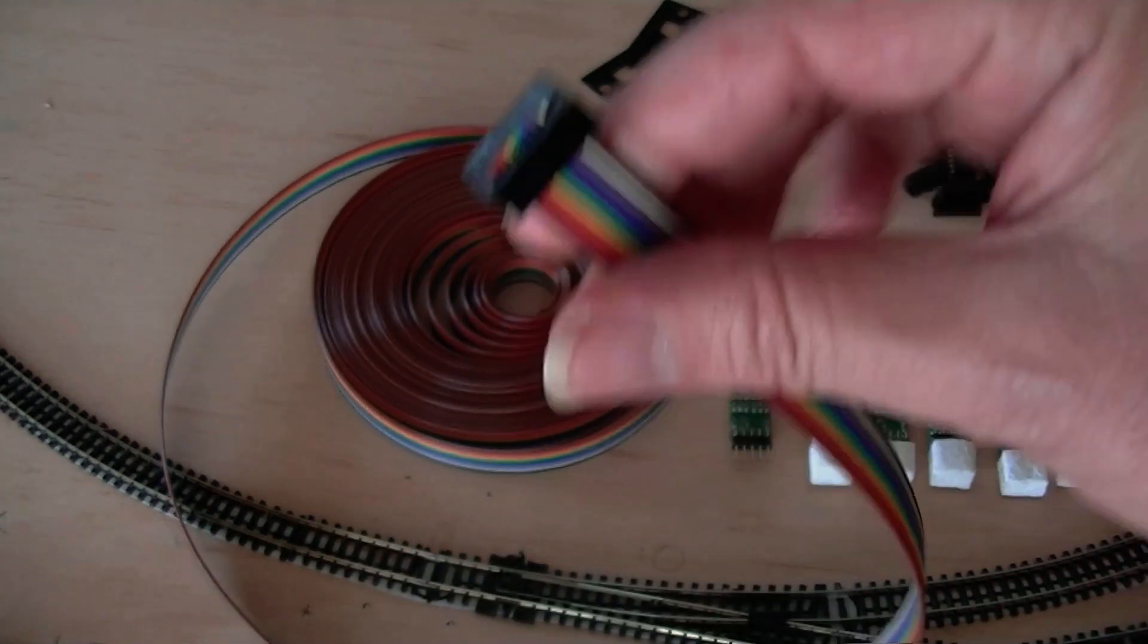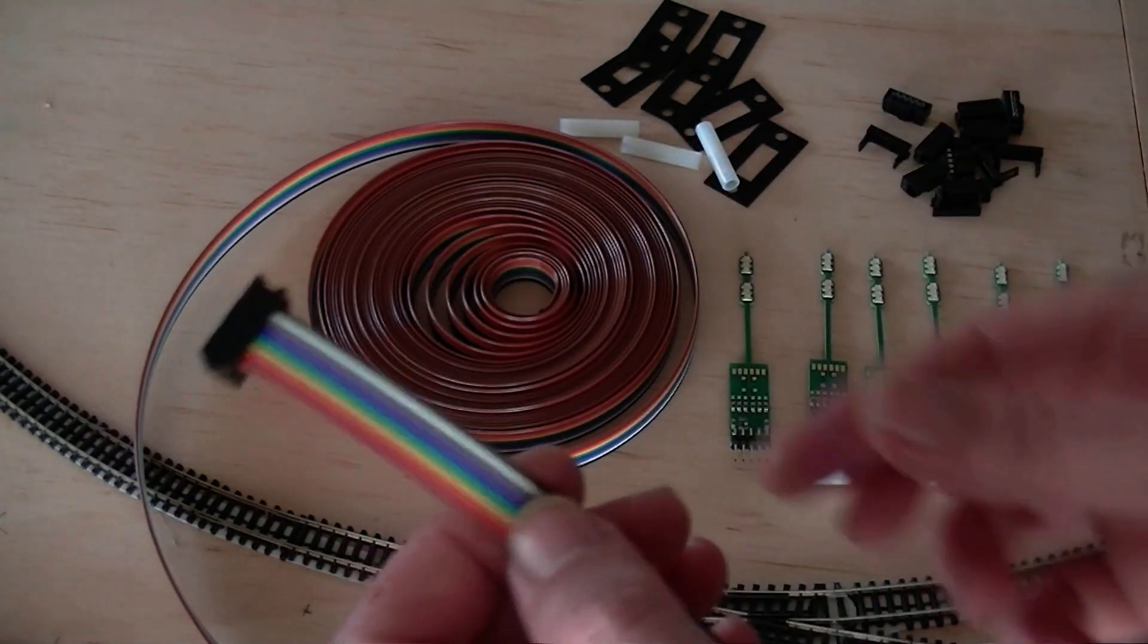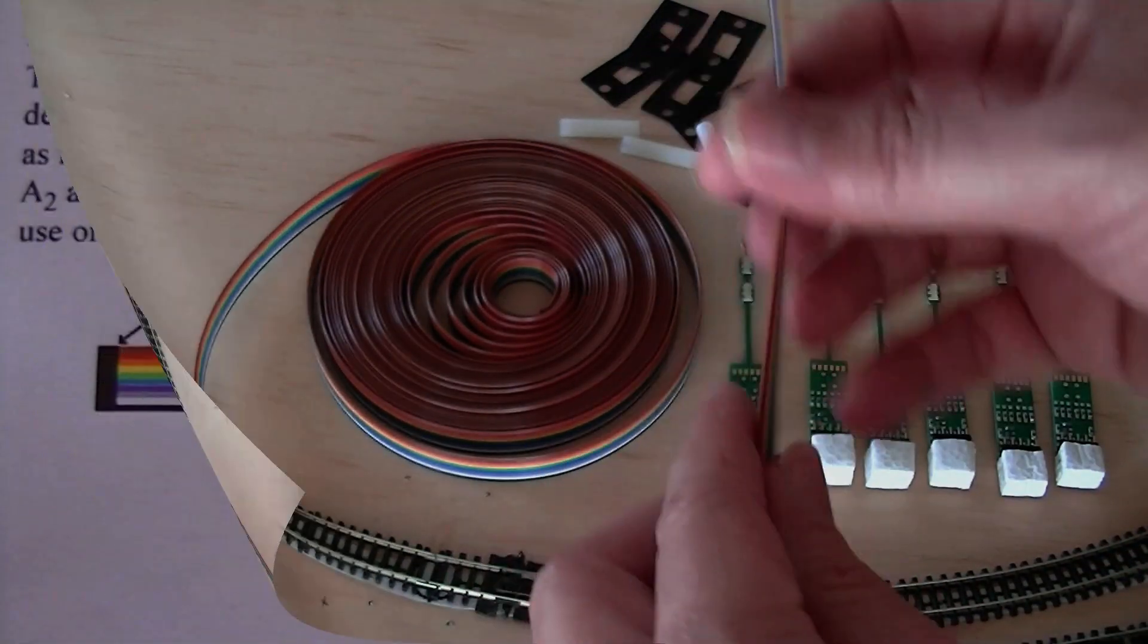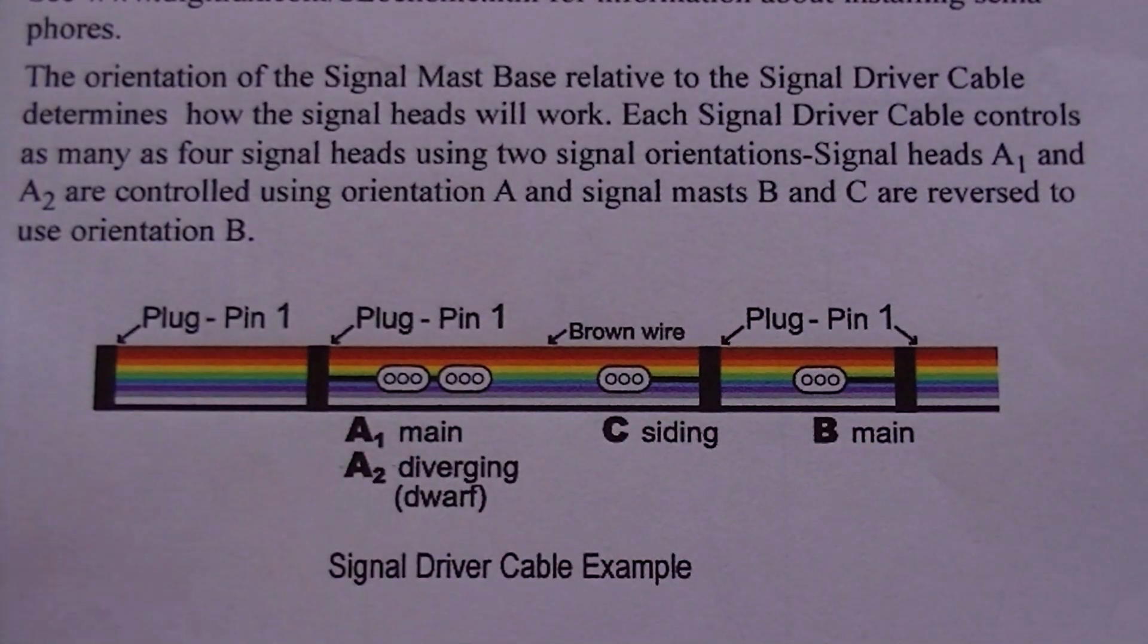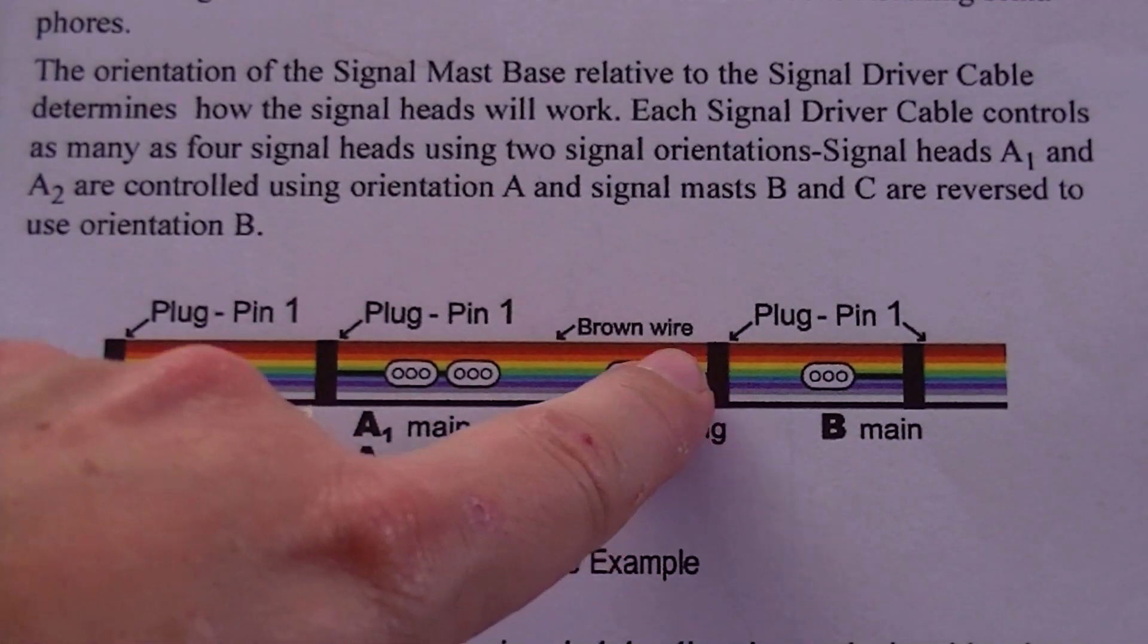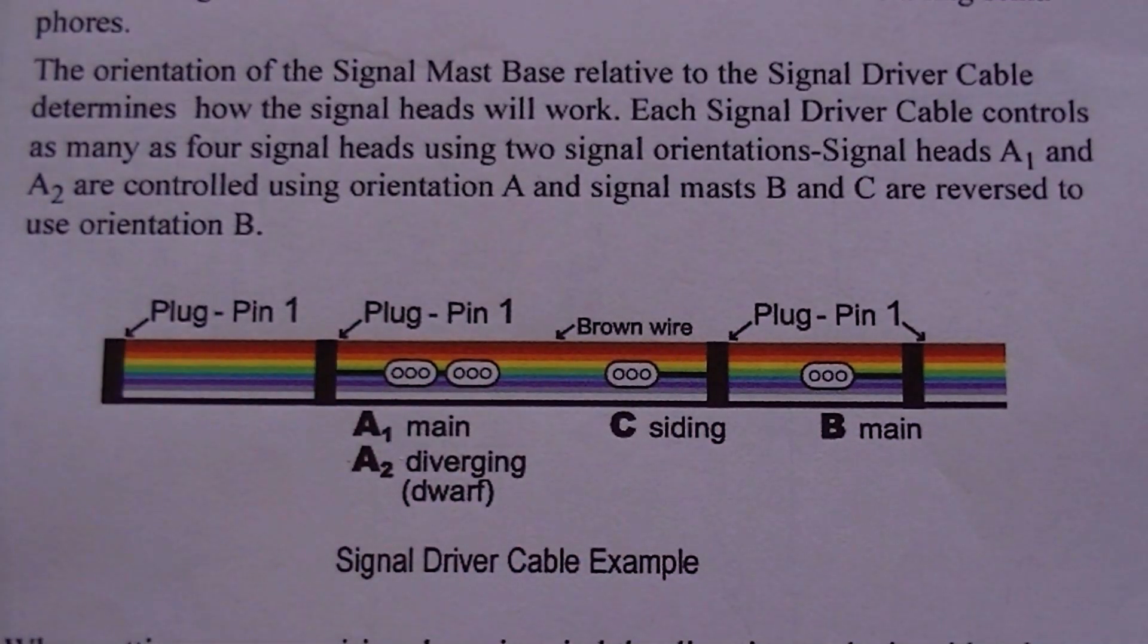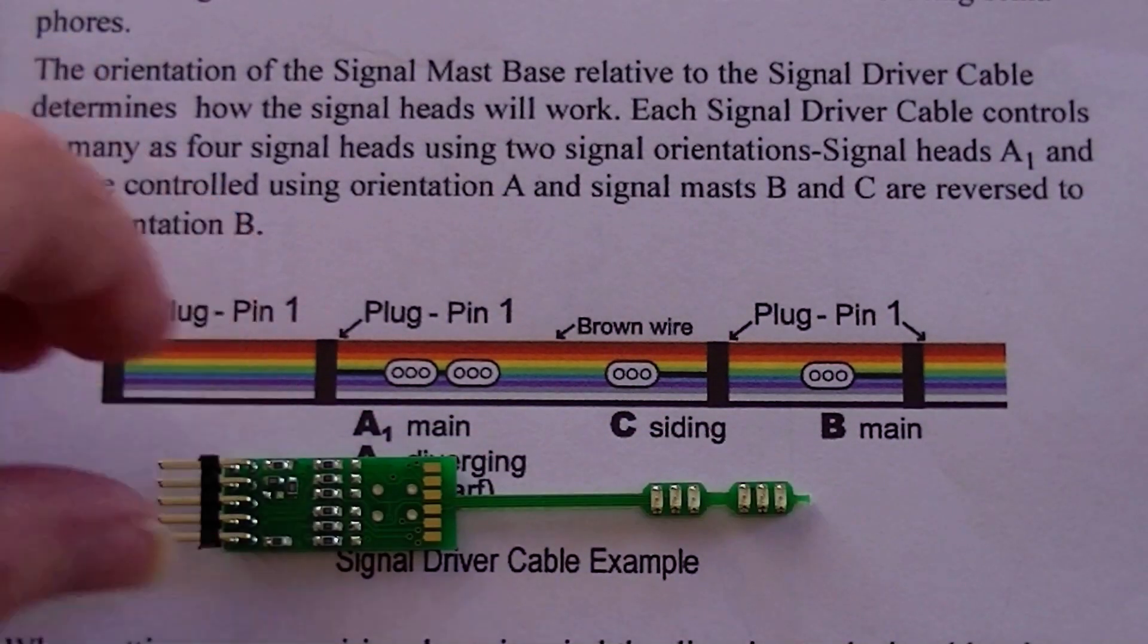Let's take a quick look at the Digitrack wiring diagram. What's important to remember is you keep the brown wire in the same orientation when you wire the signal lights up. It's a simple matter of putting the connector on and wiring up the light orientated to the way that you need it, just like the diagram.